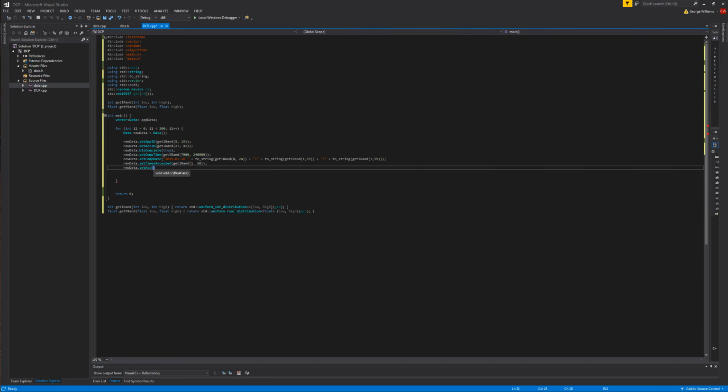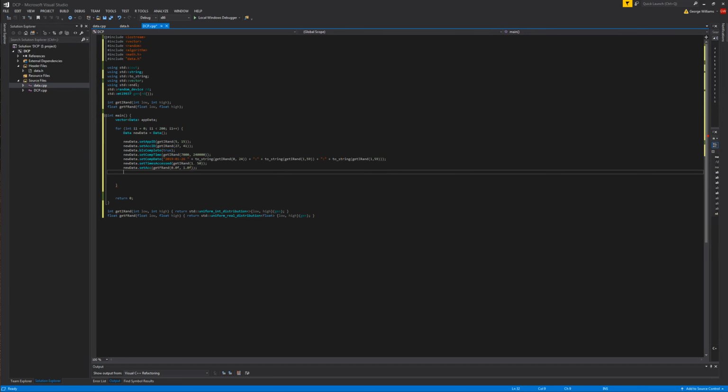Alright. That's going to be a float. So get frand. So 0.0f to 1.0f. So basically a 0 to 1 scale for 1 to 100%.